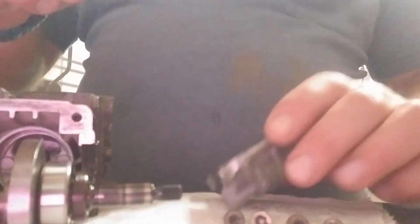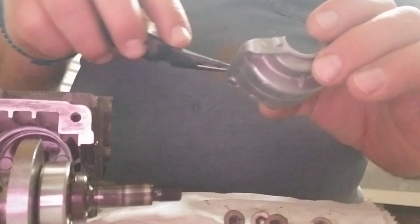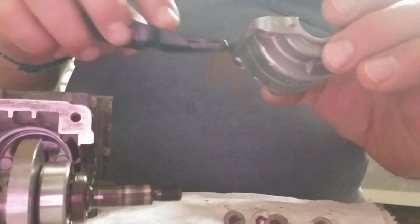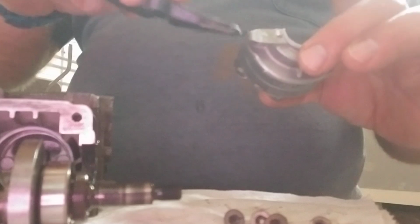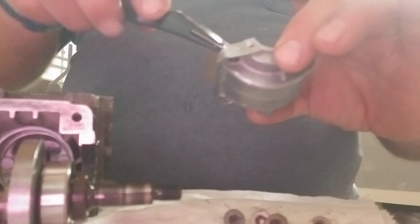Make sure you get a good, decent coating on it. The bearing will push it out. Takes a little bit of time. I don't want any to go in the engine, so I'm keeping it right on the edge. So when I squish it, you've already pre-done your holes. I've got too much in that hole. Come out of there.